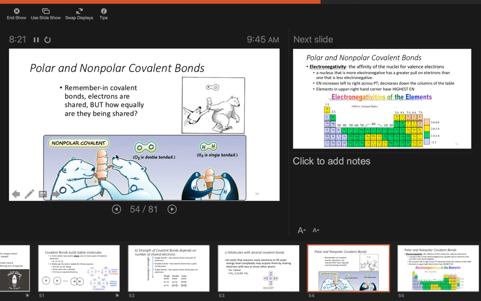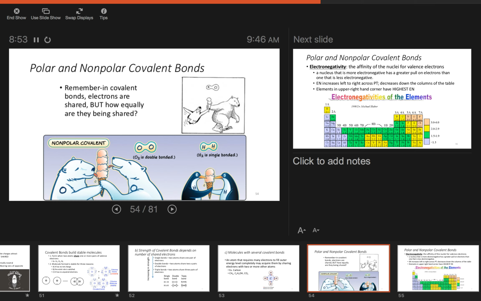But anyways, there is a difference between polar and nonpolar covalent bonds. Covalent bonds means that they share, but we all know that sharing is not always equal. Like if I bring in a pan of brownies and I cut this pan of brownies into equal pieces, all right, I'm sharing equally. But I could bring in a pan of brownies and cut it into really, really small pieces and save me a big slice for myself. I'm still sharing, but I'm not sharing equally.